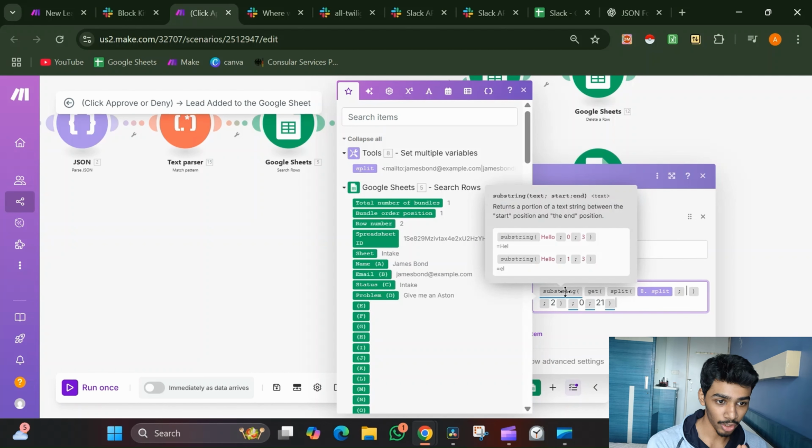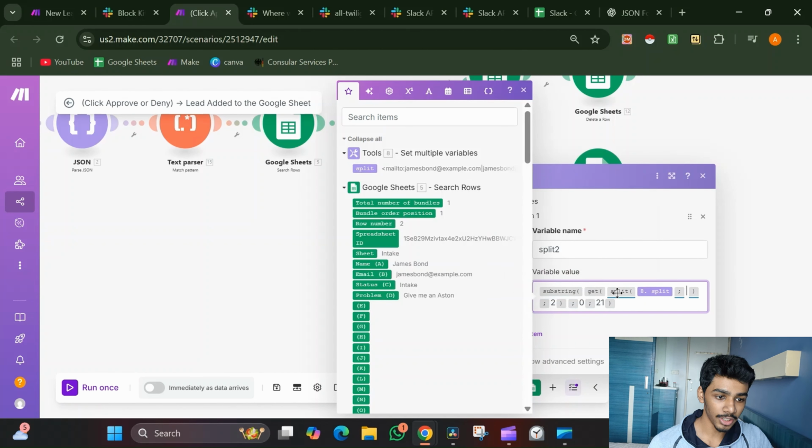In the example in the documentation, it says substring hello from 0 to 3. The letter H is 0. We have 5 letters, so 0, 1, 2, 3, 4. That is how it goes.